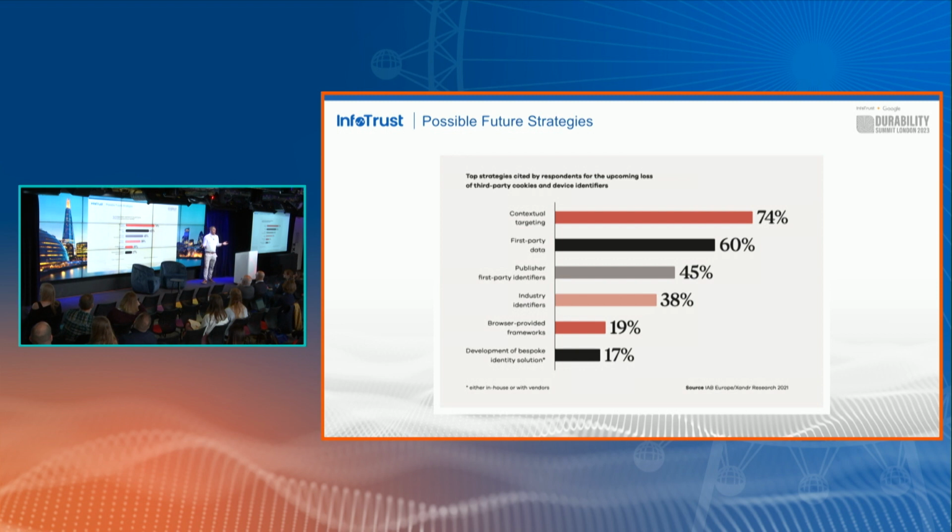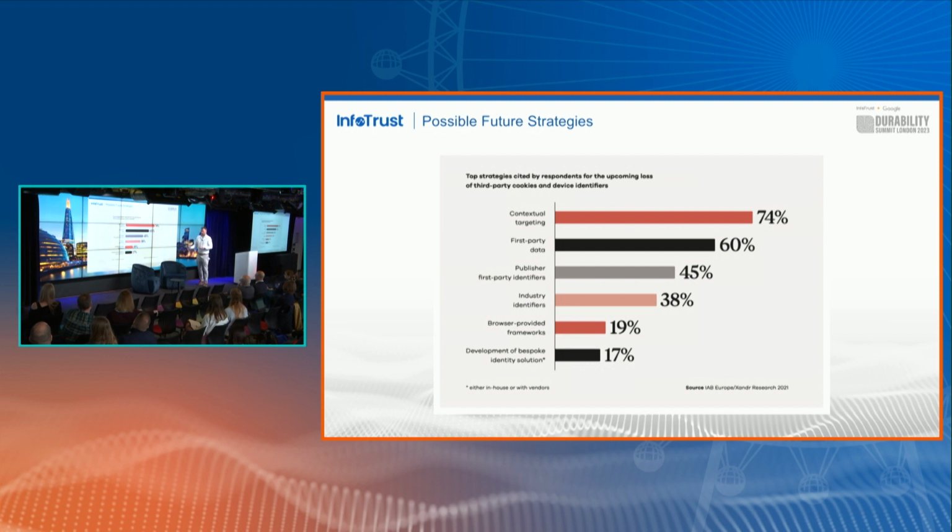Industry identifiers. So you say, okay, let's all get together and we'll all make a plan. Well, good luck having people not try to edge each other out and kick each other out of the plan. So that's one that I'm nervous about going into. Browser-provided frameworks, sure, but again, you're gambling on the fact that this even comes out, or is going to be done at scale, and that users are going to enjoy that. So again, you don't really have any control.